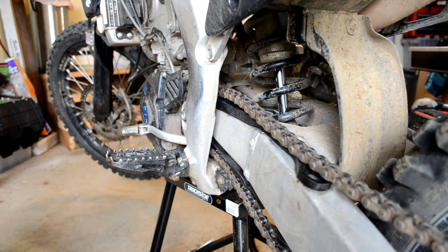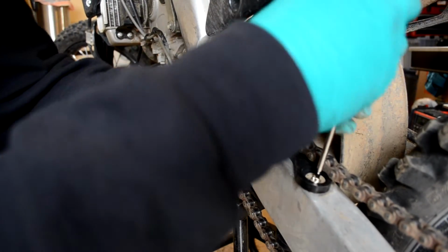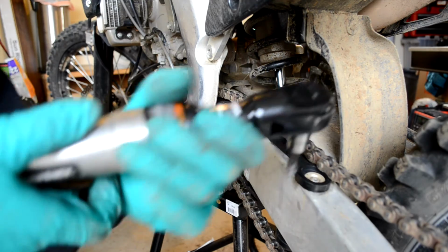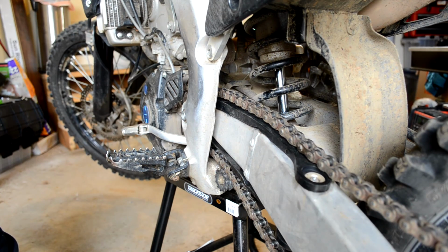Get our third screw in, we'll get our fourth screw in. Tighten that screw up all the way. Alright, now that we got all the screws installed for the slipper, we're going to go through and tighten them all up. And there you have it, a brand new slipper.